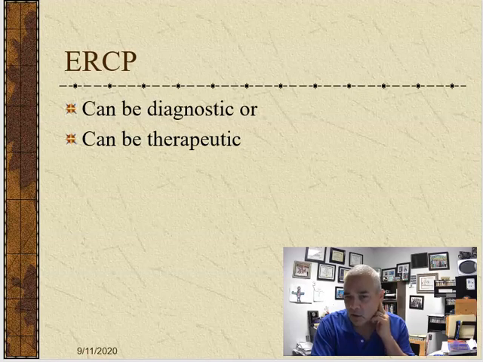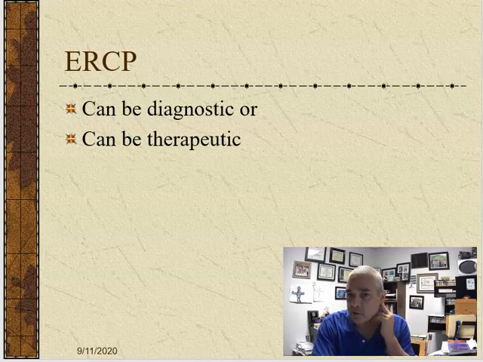So, without further ado, with reference to diagnostic, of course, in ERCP, we can see the biliary tree and the pancreatic ducts, and we can evaluate those for openness, patency. But the other thing is, a lot of times ERCP is actually therapeutic, because if there are stones or strictures, that's the kind of thing that the doctor can just go ahead and fix while we're in there.